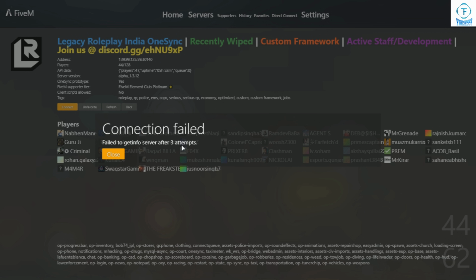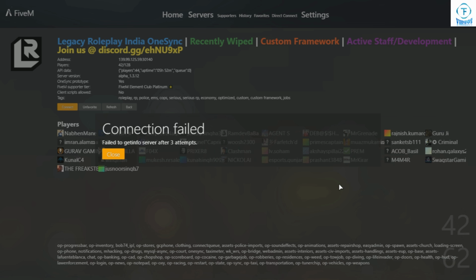Now guys, I have done a great bit of research on this issue on the internet, and I can promise you that there is nothing much that we can call a solution out there. While searching, I came across many basic solutions like reinstalling FiveM, reinstalling the game, doing port forwarding on your router's admin settings page, and excluding or opening that port on your firewall. I have done all this. I have even done an integrity check for GTA 5 on Steam. I have even reinstalled my entire game. None of those worked for me.